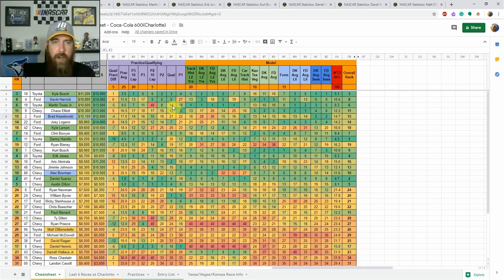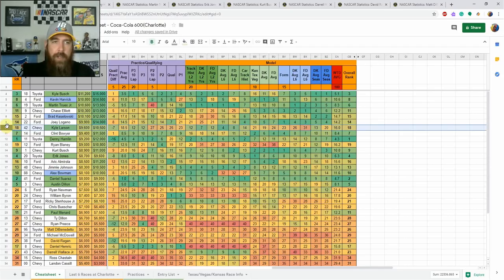I think he's got a top five car. They're a team that's always been able to figure it out as they go from day to night. This race starts right around 6 to 6:15 p.m. Eastern. So they're going to be starting in the day, then the lights come on as it gets into night. So there are a lot of changes. Whoever makes the best changes usually comes out on top of this race. Truex has definitely got a crew chief that can do that for him.